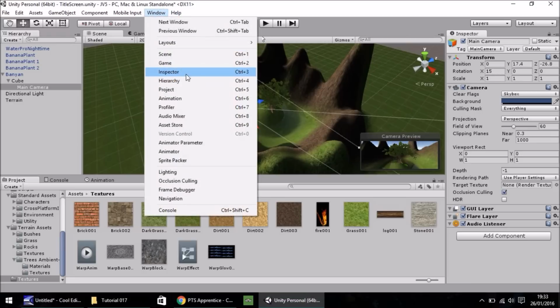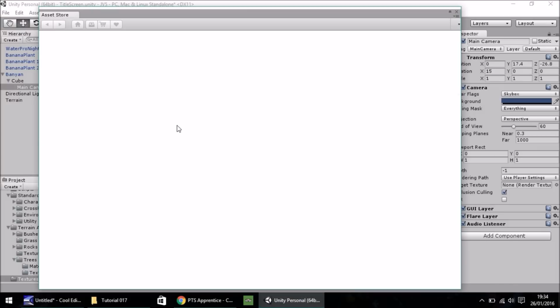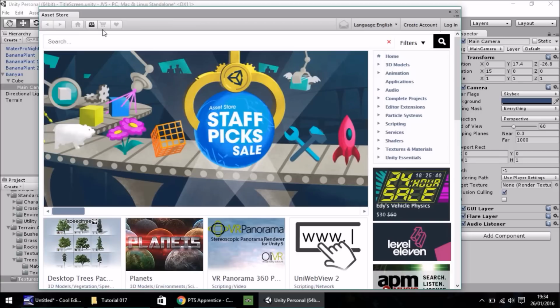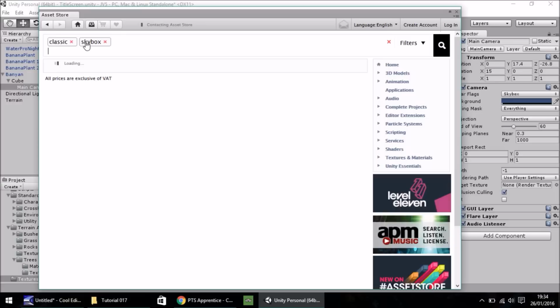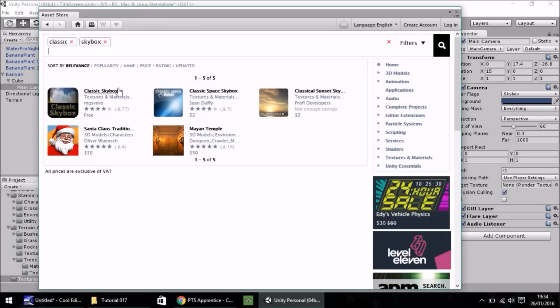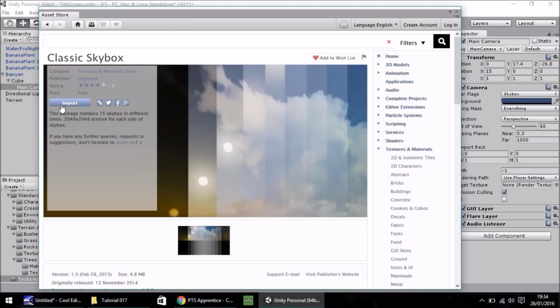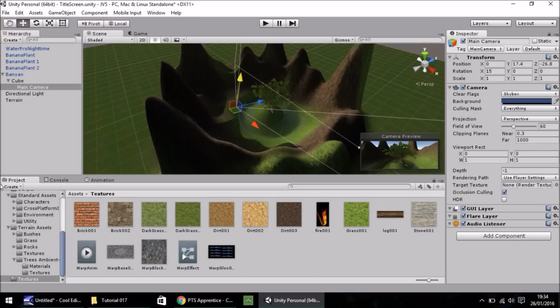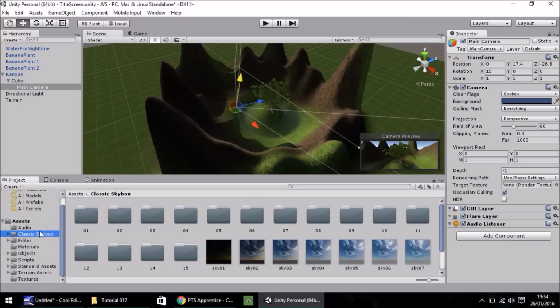Now, to make things just that little bit extra nice, just before we finish this tutorial up, if we head back into the asset store, there, so remember you can go to there or Control 9. Let's search for a Skybox. So, Classic Skybox. And once again, the first one should be this one here, Classic Skybox. If you click on it and then download or import to bring it into your project, you should hopefully end up with Classic Skybox folder just here.